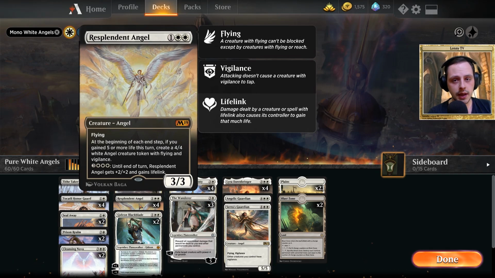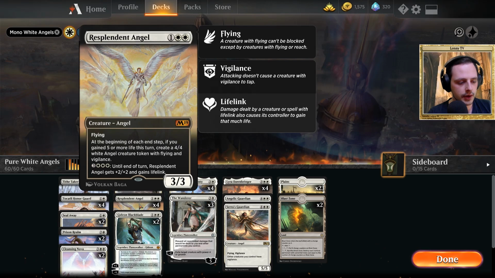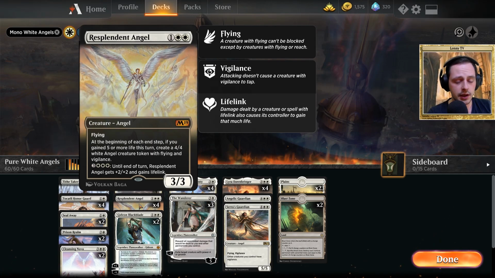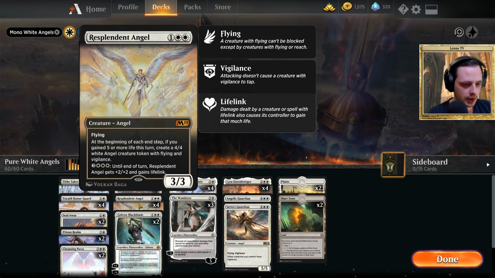We have some Resplendent Angel here. This is reoccurring value because as soon as you have 6 mana or a Lyra Dawnbringer in the field, this can generate 4/4 Angel tokens with Vigilance, and that's really good and a lot of value.